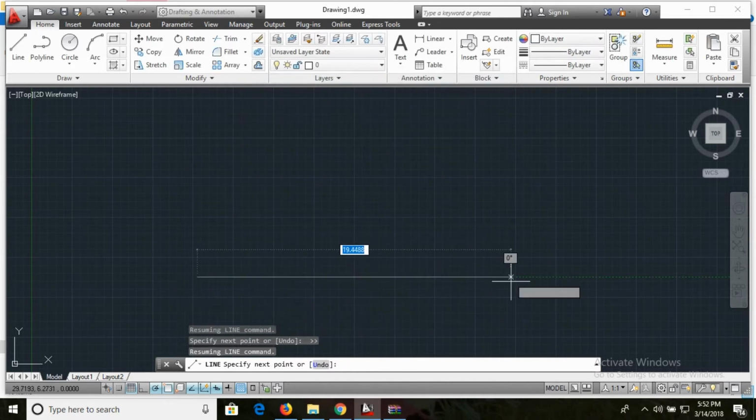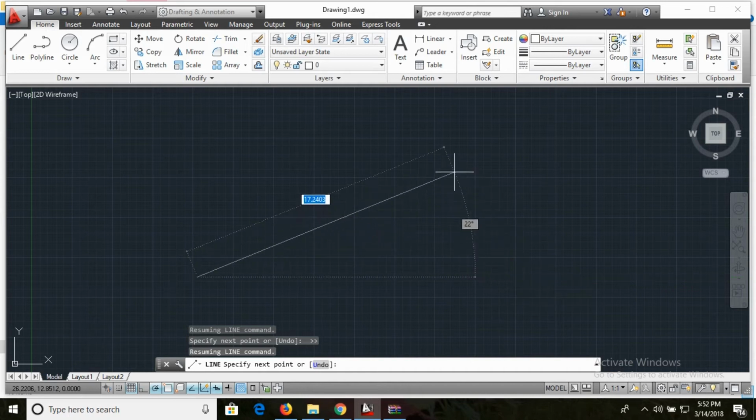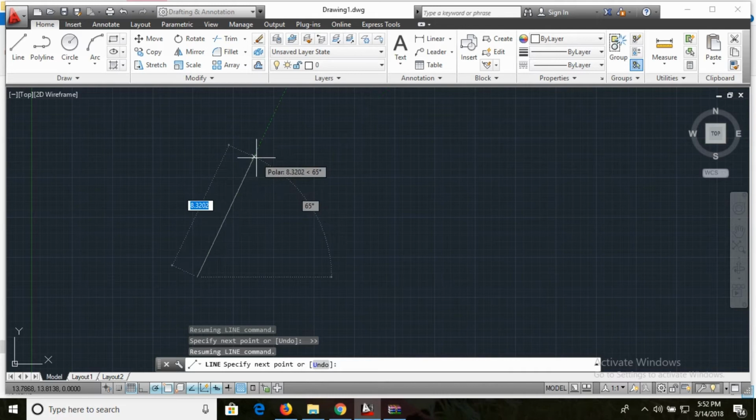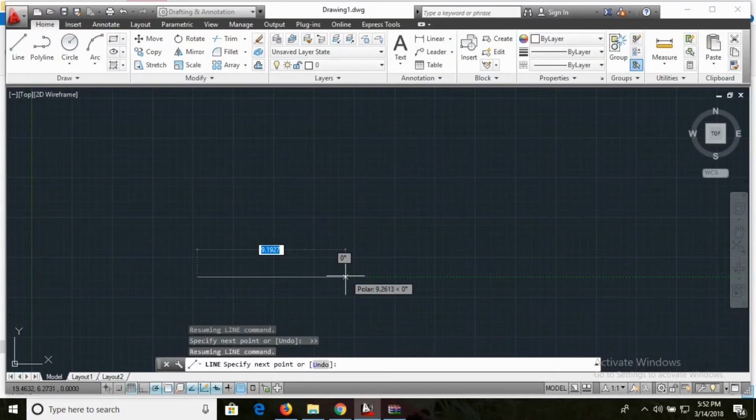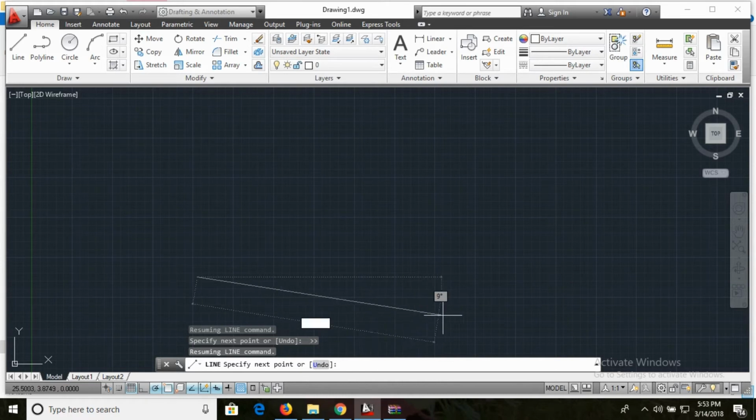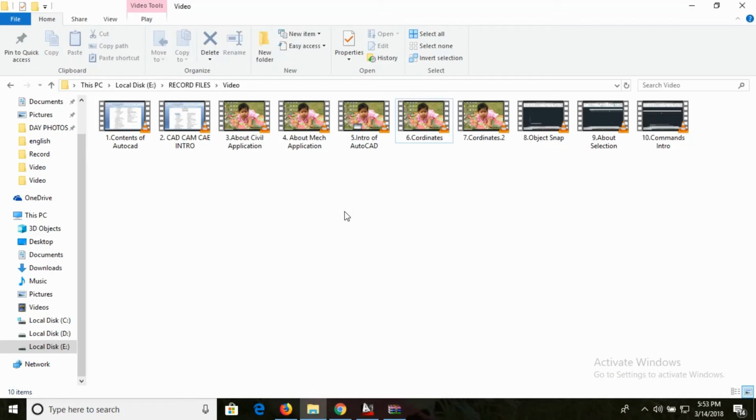Now you can see 0, 45, and here is 65 and 75, and the additional angles are also tracked now. Why is it tracking? Because polar tracking is already on. That's the reason we have seen all these things.